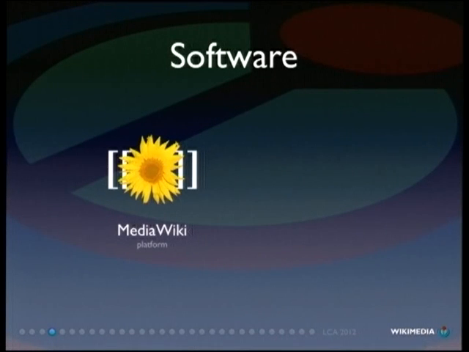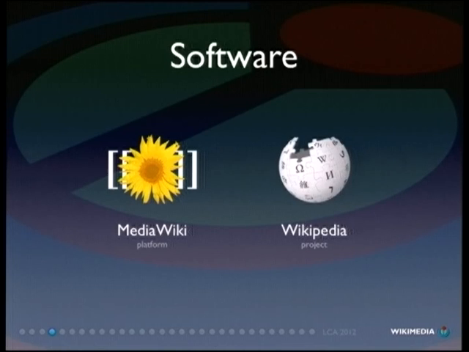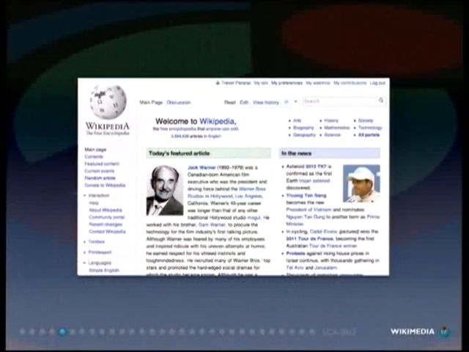So the software that we work on is called MediaWiki, which is one of the most used wiki applications out there. It's written in PHP, and it powers the websites of the Wikimedia Foundation, the most famous of which is Wikipedia. All of Wikipedia and the other Wikimedia projects run on open source software. MediaWiki is open source software. It runs on PHP, which is open source. We use Linux, Apache, MySQL, Memcache, you name it. Our environment is like 99% open source software. And we are the 5th most visited site in the world, but you probably already knew that.